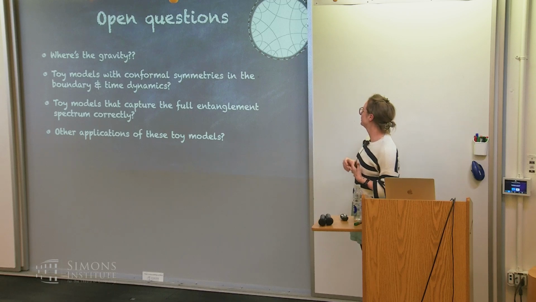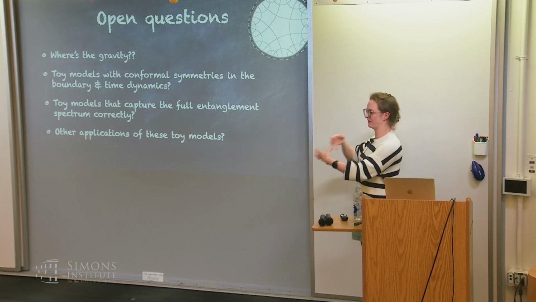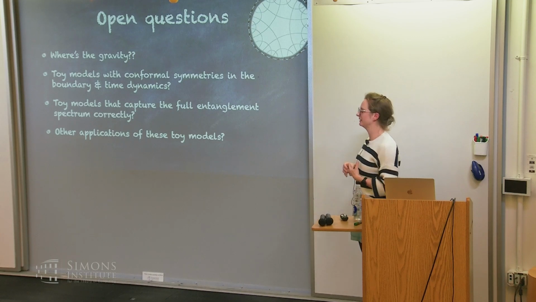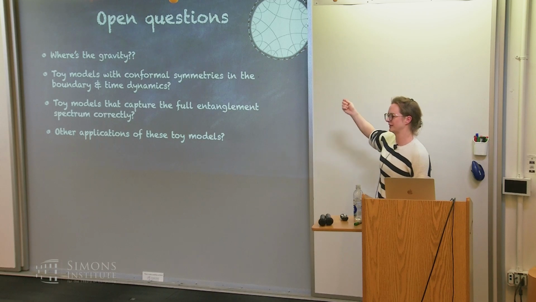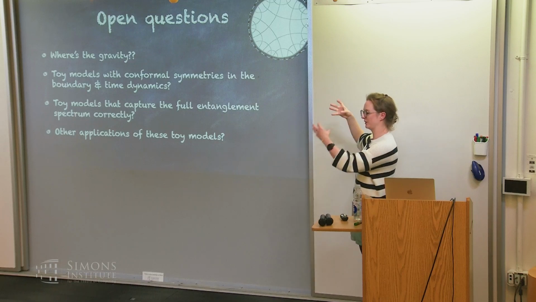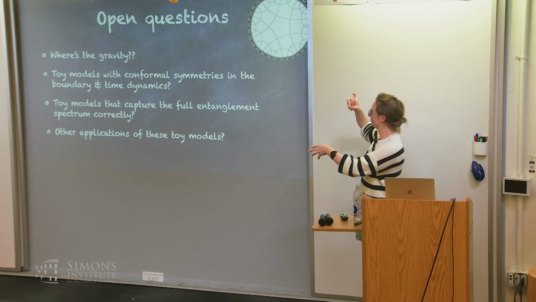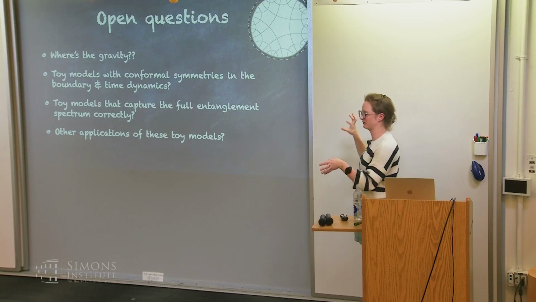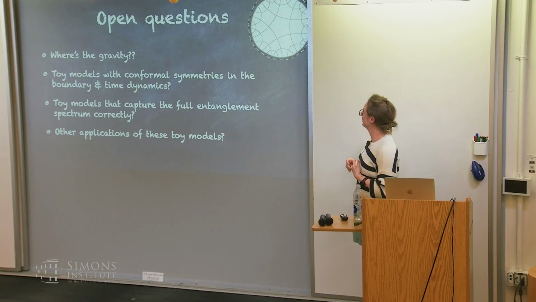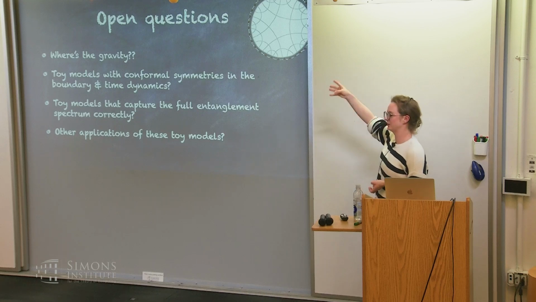But in the boundary, what's happening is it's all unitary, it's all very nice, but in the bulk, you're doing something very non-unitary. You have to put it in by hand. So I think one interesting thing would be to look at these random tensors with non-trivial links: can you look at a Hamiltonian that governs the boundary and also governs these non-trivial links in such a way that you get this geometry smoothly scaling rather than this very discrete action of just taking bulk degrees out? That would also be nice because then you could start from either direction, looking at the bulk or the boundary.